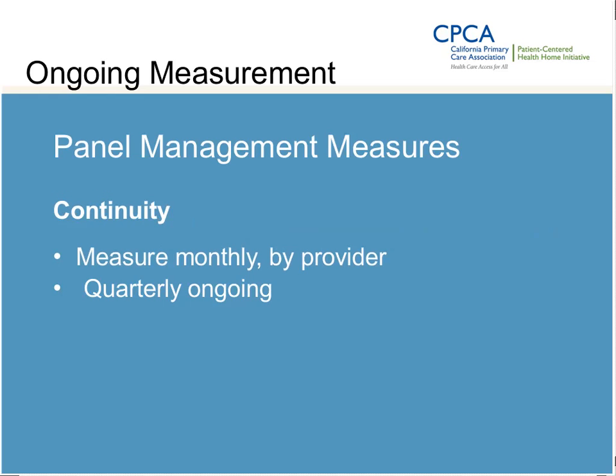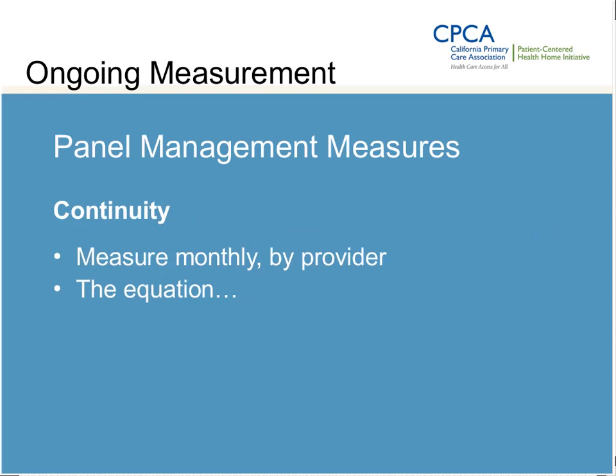And of course, we cannot forget about continuity. This metric refers to a measure of the frequency of patients seeing their own primary care provider when they come in for care. It's based on retrospective data. It's important to note that continuity does not refer to the number of patients on a given provider's schedule that are that provider's patients, but rather it's from the patient's perspective. What is the frequency that patients see their assigned primary care provider?